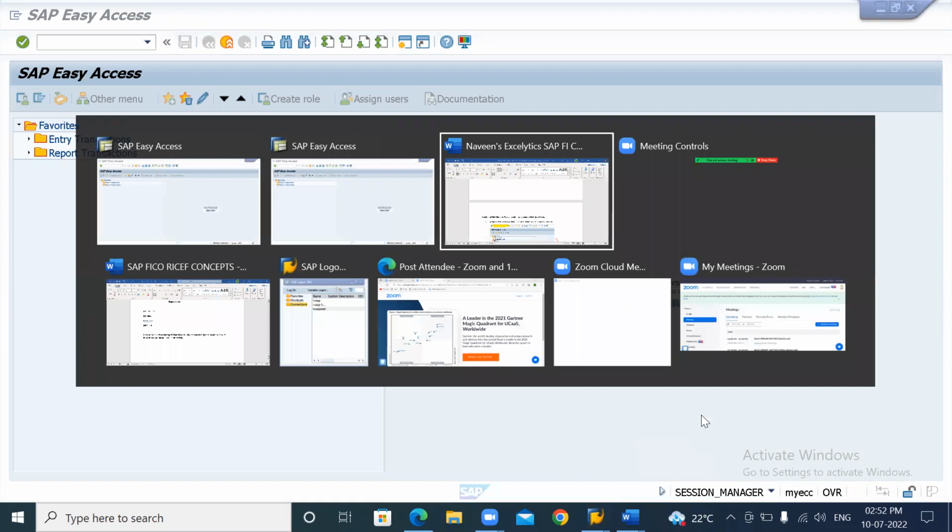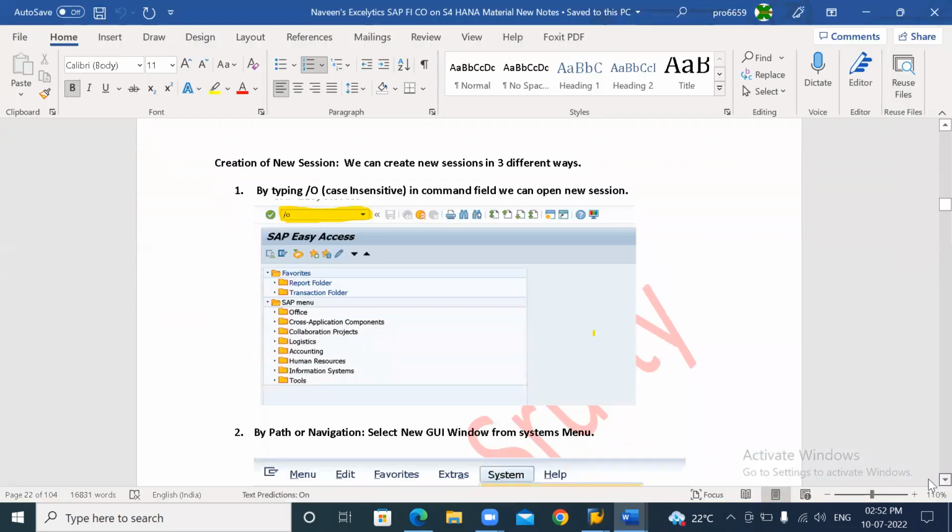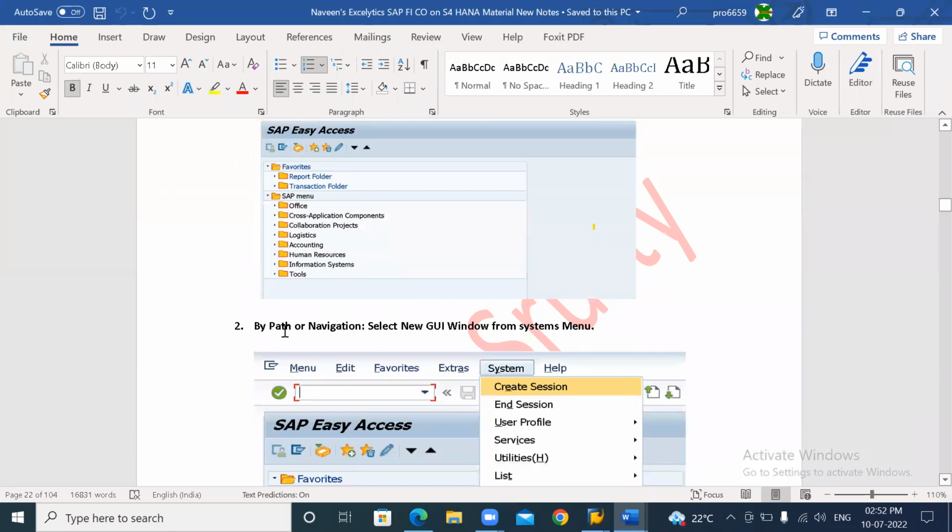Another way we have right now, the second way, by path or navigation.